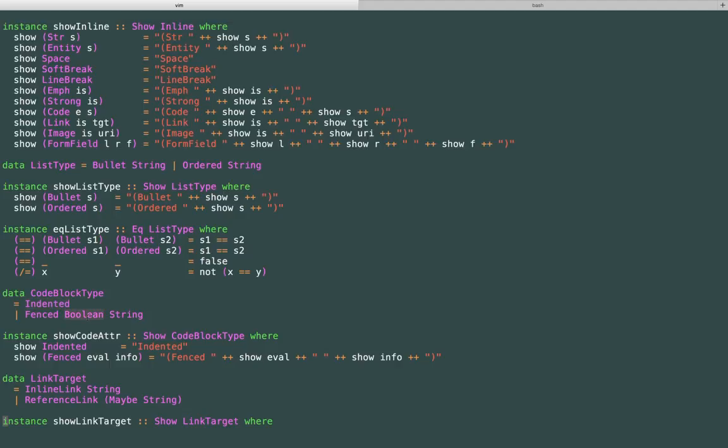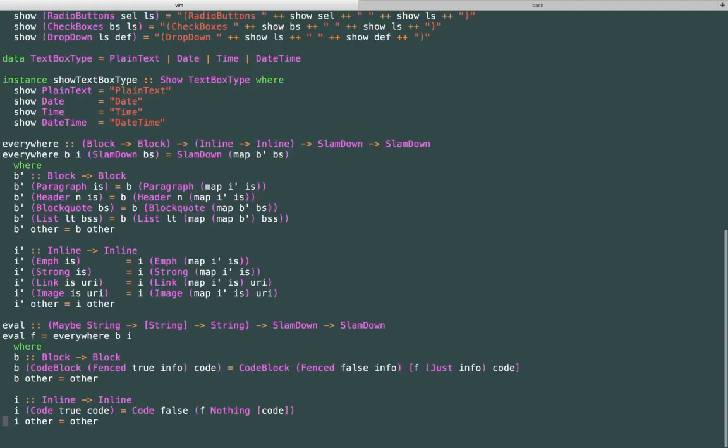And if it's fenced, then again we have a boolean that tells you whether it's executable. So in both of those cases, if we have a fenced piece of code or an inline piece of code with one of those flags set to true, then we can use this user-defined evaluation function to go inside those code blocks all the way through the tree and evaluate the code based on whatever the user says that type of code should evaluate to.